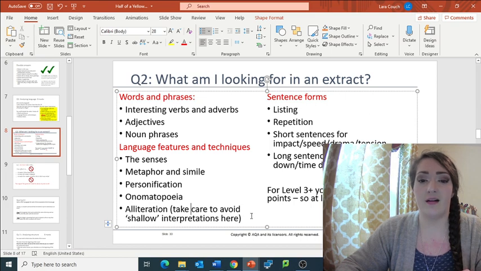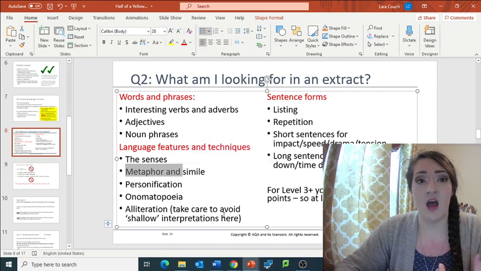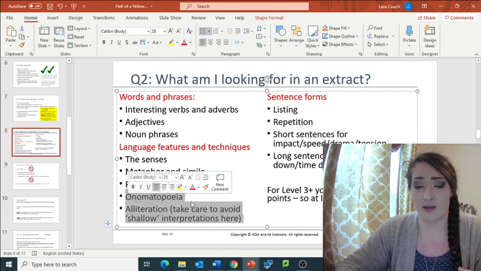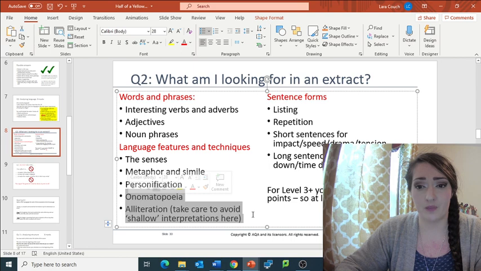If there's a simile and a metaphor, that gives great imagery, so I'd explore and analyse that. If you have the choice between something a bit more in-depth, like a simile, personification, or metaphor, I would avoid alliteration and onomatopoeia because they can be a little shallow in what they show. This question is asking you for effect, so what is the effect the writer wants to create? And analyse the language in as much detail as you can. It's actually a deep analysis. Those two make that a little bit harder. So if you have the choice, go for a metaphor or simile.